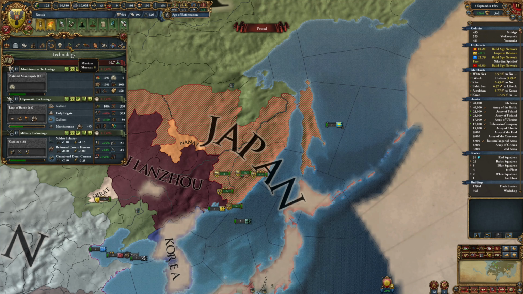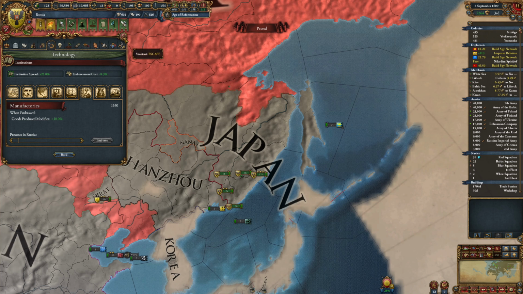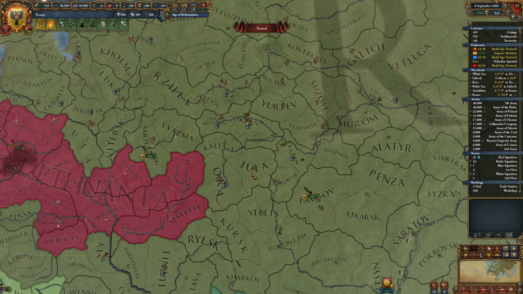Now, actually, I think if we check things out, the next institution is manufactories at 1650. Now, I can't remember what we need. We need at least 2 neighboring provinces with 15 development. Okay, well, that is interesting. So, most likely to be Muscovy. Okay, well, you know what? Maybe we should spend a little bit of time over there and see what we can do.